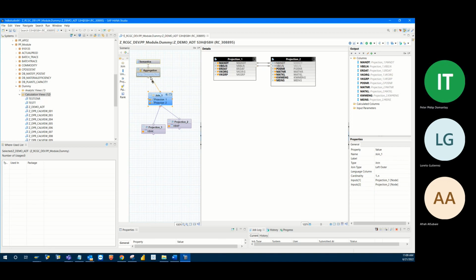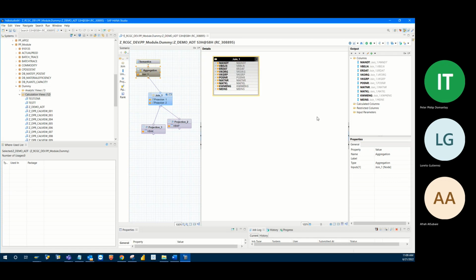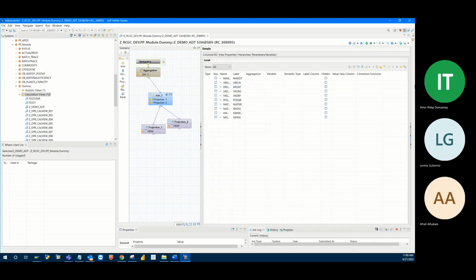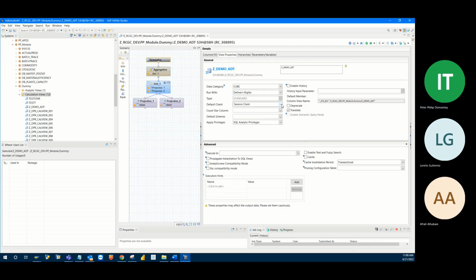Okay, and we have this. Fine. What else? Cross client, physical. So we have demo ADT.